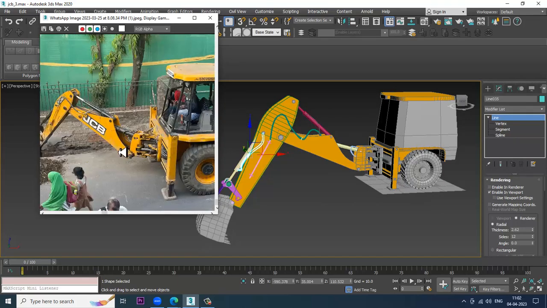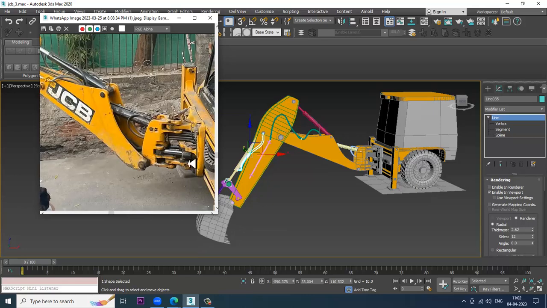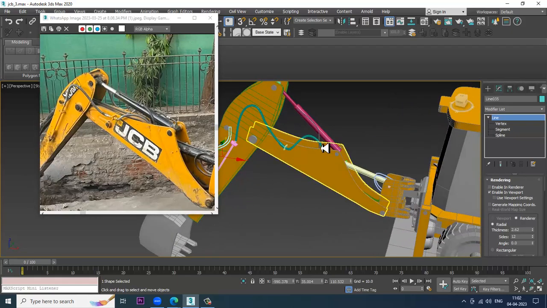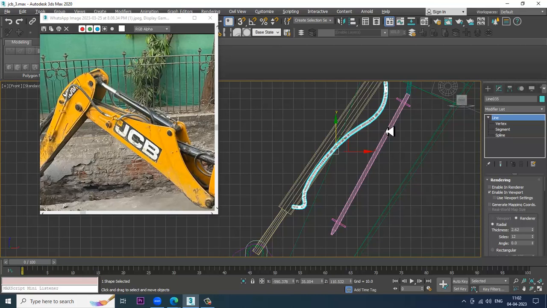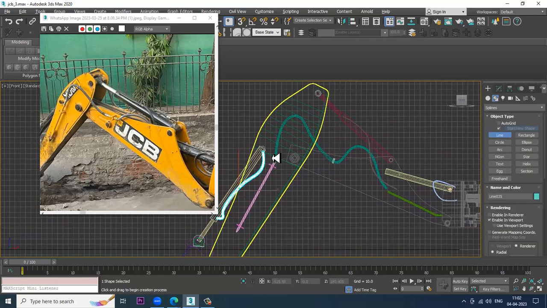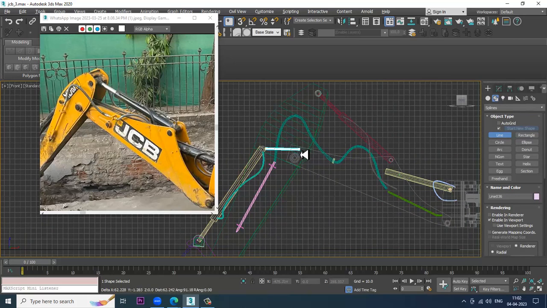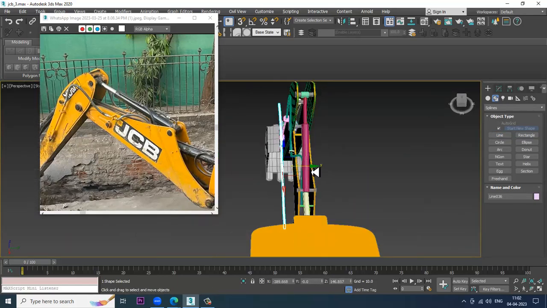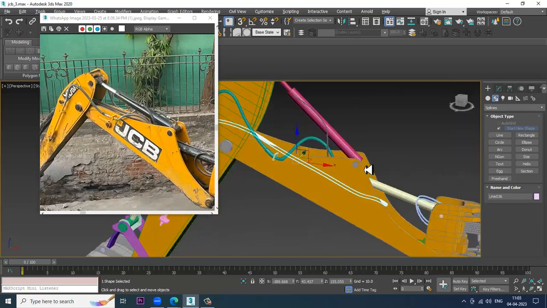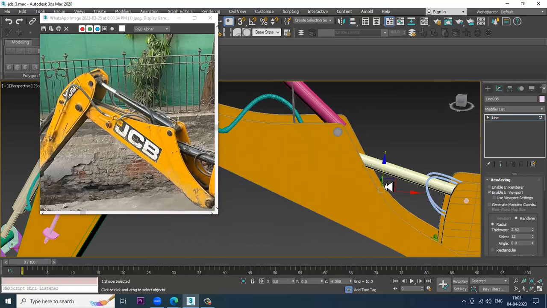I think the maximum details we have generated for this back part. Okay, there are some wiring stuff over here. Again take a line and just push it till here, shuffle it in this way, shuffle it up if required. I'll push this down.